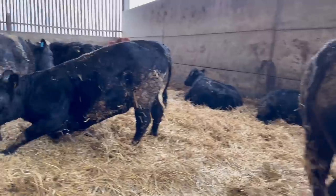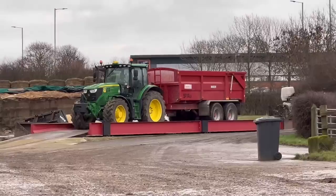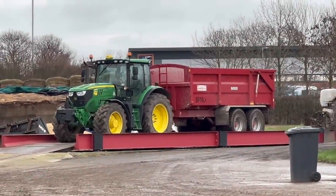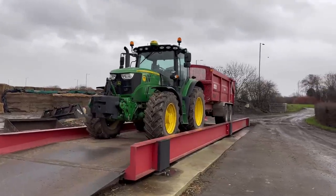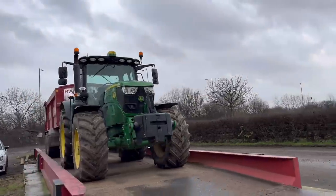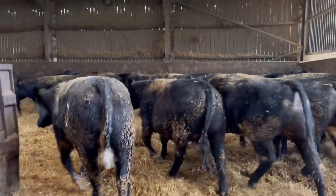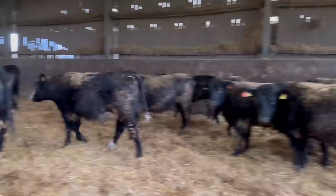Cheers, guys. So we're just having a quick look around these guys, see if we've got any that we need. We've got a clean tractor in the yard. Should have done my gilet thing in front of that. Maybe that's the new tractor, 6155R. Bought a new trailer as well. What do you reckon? Guess it's not. We're just looking around in this pen that we mucked out yesterday.